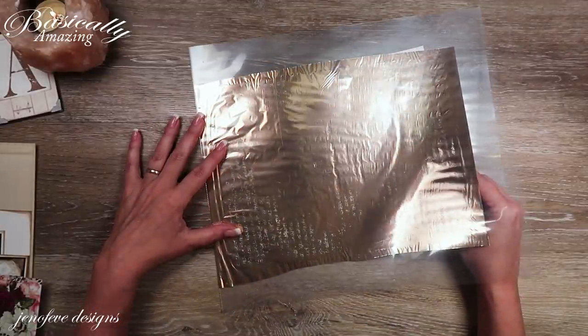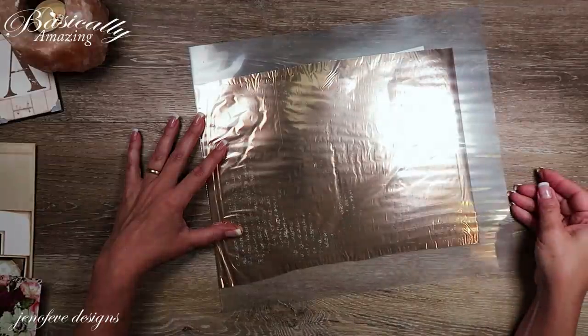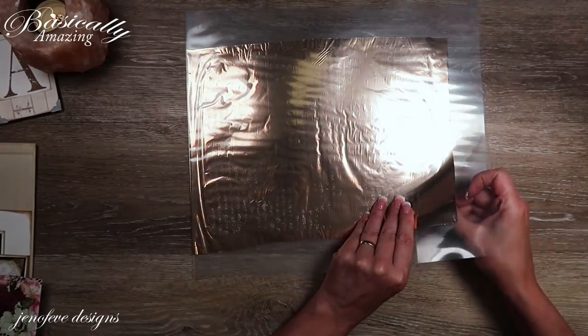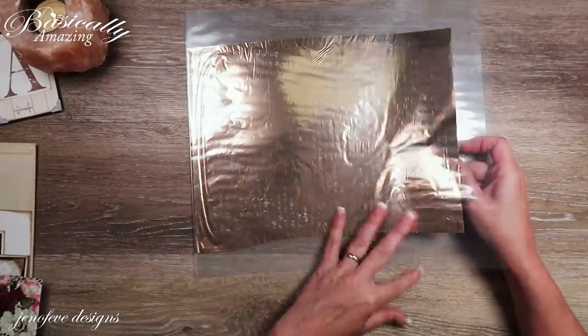I'm gonna try to kind of shift it, shimmy it a little to see if I can get, I didn't even have it straight. See if I can get more foiling on there.